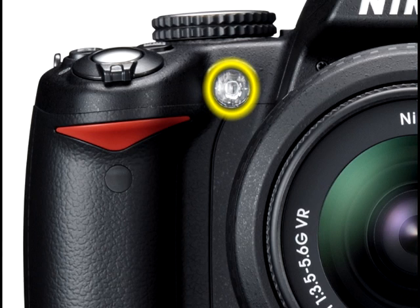Also, right over here is a focus assist beam that shoots out a light beam to allow the camera to focus in very dark lighting conditions. Now let's keep rotating around.